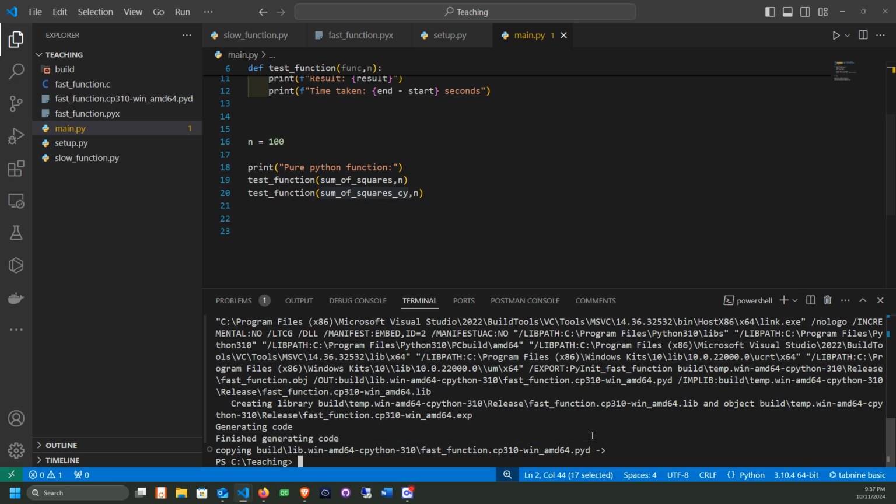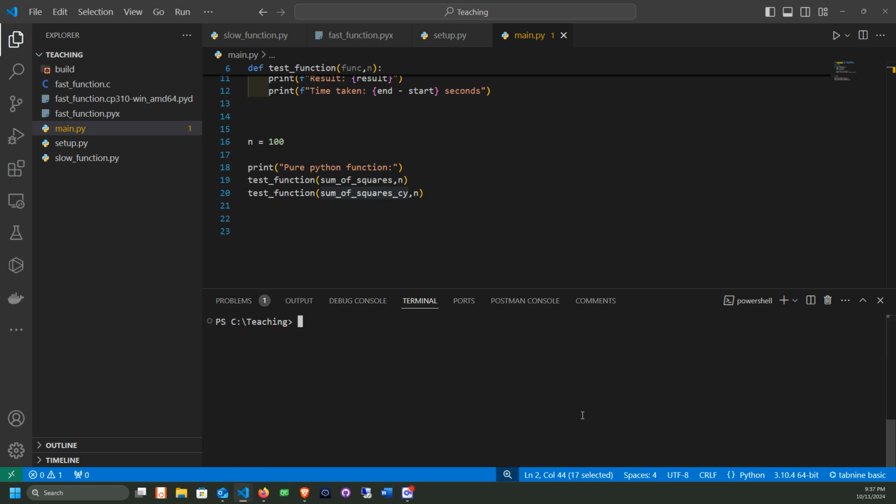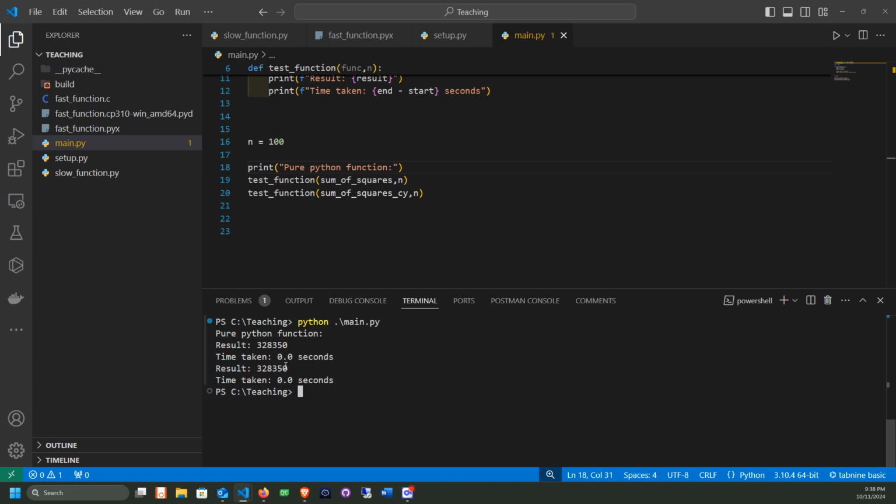So now let me clear the cmd, save everything, and then run the main code. So python main.py. As you can see here, it says both took 0.0. So I can say the difference, of course, is not noticeable. So let me put a bigger number, like, I don't know, 10 million. Or how many? Yeah, this is 1 million, now 10 million. Okay. Because pure Python is fast for a number like 100. Let me clear everything here and now run it.